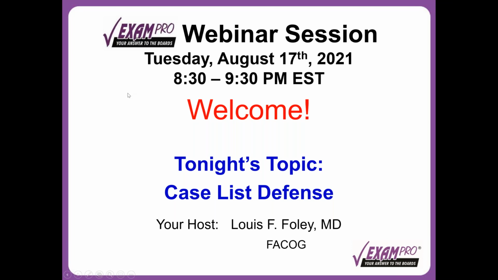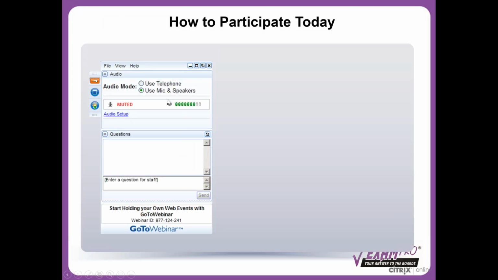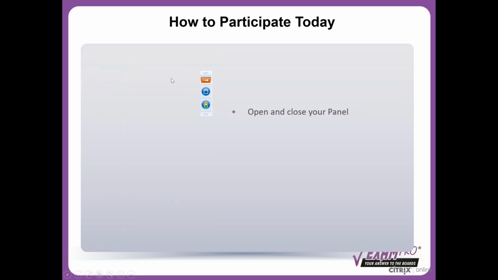Tonight, we're going to be doing a caseless defense webinar, and I'm just going to go ahead and go through the GoToWebinar control panel, which I believe you would be familiar with, having been on our webinars before. But if you are new tonight, I want to point out this is a slightly older appearing version of the control panel, but the controls are basically the same. The little orange box with a white arrow allows you to collapse or expand the control panel so you can get it out of your view during the webinar.